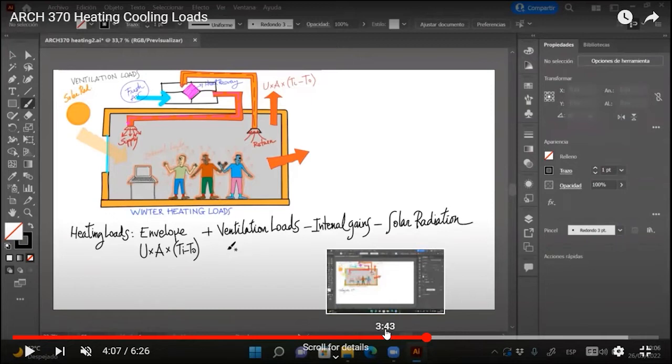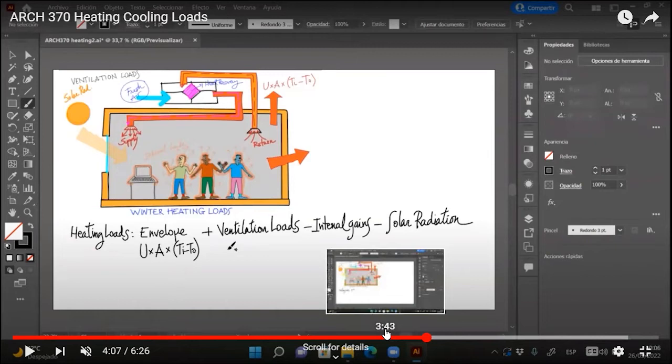Why? Because the energy that we are losing, especially if we have a very efficient building with a lot of thermal insulation, with triple glazing, is not that much. And the ventilation loads, if we use an efficient heat recovery system, we can reduce these two heating loads. And if we maximize the solar radiation, there may be days in winter in which we don't need heating. So if we design a good building and we take into account the energy that we lose and the energy that we gain, that's a zero energy building.